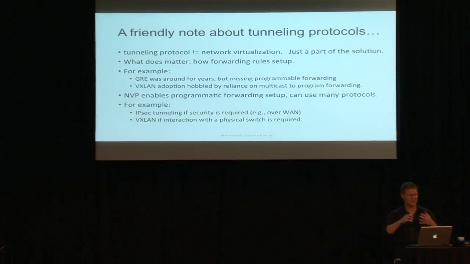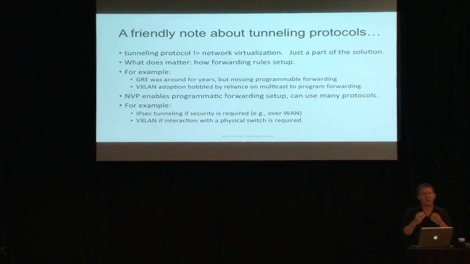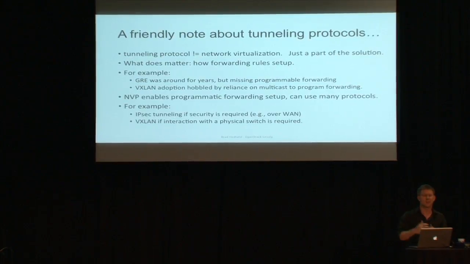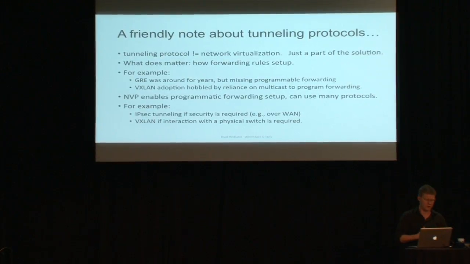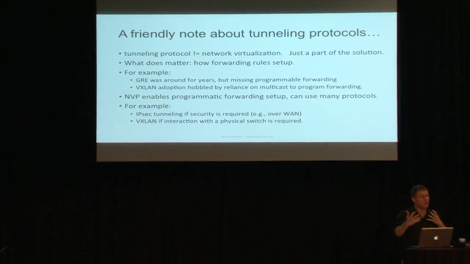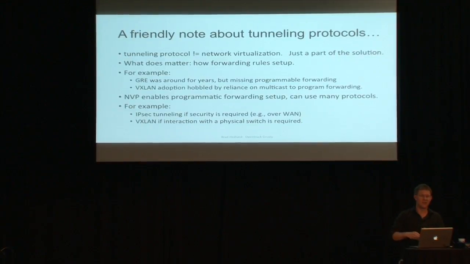So do me a favor, when you're thinking about network virtualization, it's not just about the protocol, right? In fact, things like NVP can work with whatever protocol you want, and even multiple protocols simultaneously, right? We can pick the right protocol based on the properties you want from your virtual network. For example, if you have a virtual network that spans a WAN segment that's untrusted, we can make sure that the tunneling protocol includes IPsec for security, right? Or let's say that you need to communicate from a virtual network to a physical workload that's on a switch that supports VXLAN. Well, then we should probably encapsulate that packet with VXLAN because the ASIC in the switch wouldn't understand any other type of tunneling protocol.